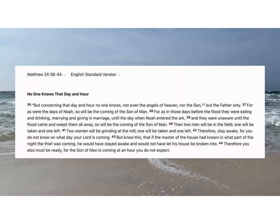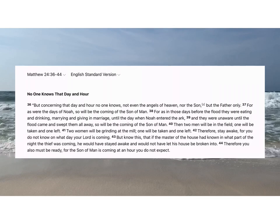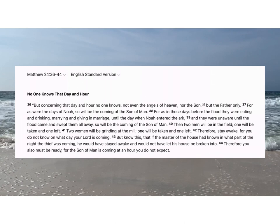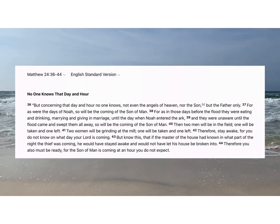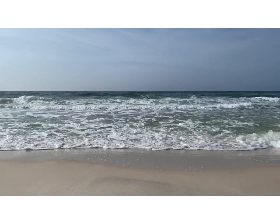"Therefore, stay awake, for you do not know on what day your Lord is coming. But know this, that if the master of the house had known in what part of the night the thief was coming, he would have stayed awake and would have not let his house be broken into. Therefore, you must also be ready, for the Son of Man is coming at an hour you do not expect." So once he's received his bride, which is us, being believers in Christ, also known as the body of Christ, being married to him, we will be with him also.